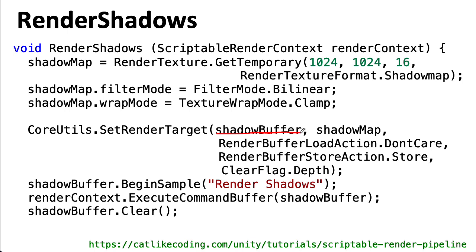So this sets up something for our command buffer. We're also going to execute this begin sample. And what this does is set up some stuff for performance monitoring. We're not going to really worry about that here, but I wanted to leave it in the code. So we execute this command buffer and then we clear it out.